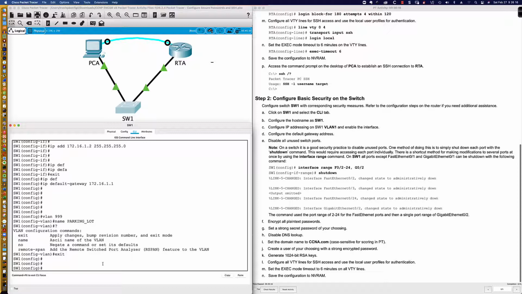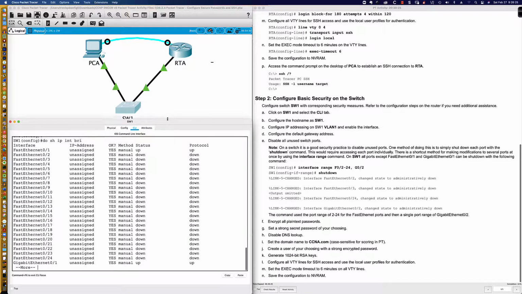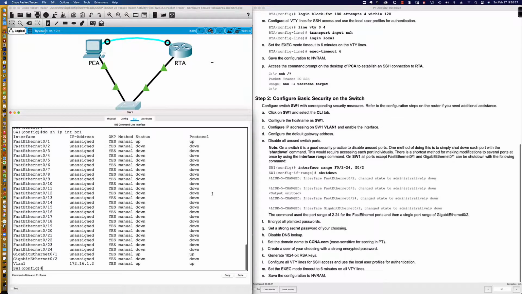And that is the VLAN into which we're going to put, so I'll say do show IP interface brief, and I'm going to trim this down for you here in a second. The window's pretty tall, right? And if I was to stretch it out a little further, we can probably see all of the interfaces that are up and all of the interfaces that are down, right?